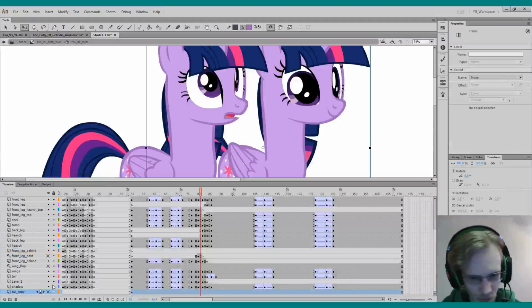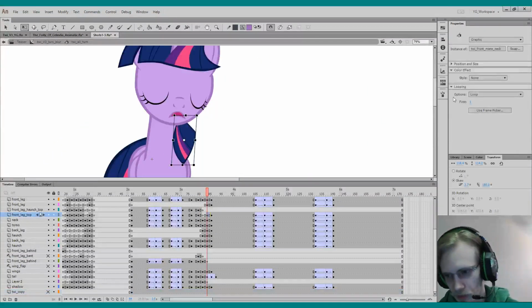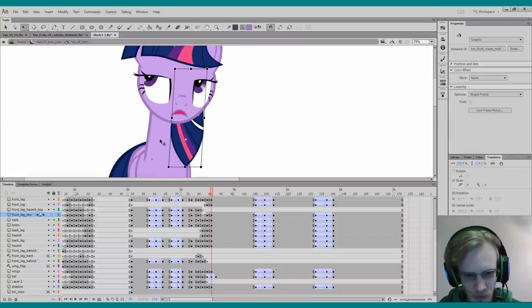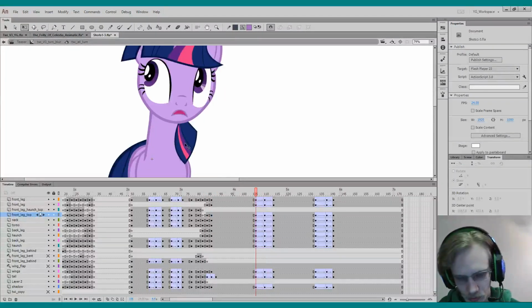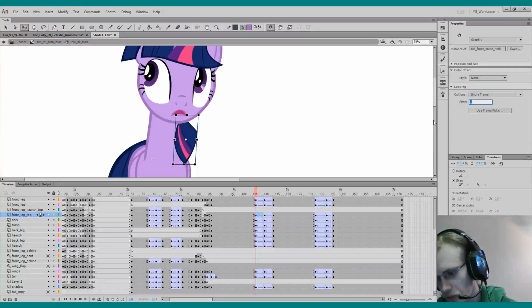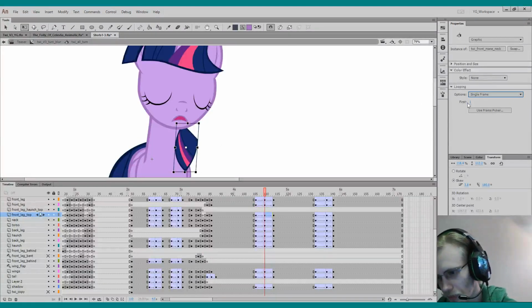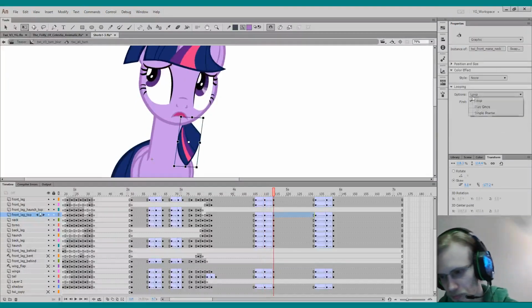Can't see, so I'll get rid of normal Twilight. Right, just two there. And then I have to make it single frame too for the rest of this. Thankfully this doesn't go on for too long.